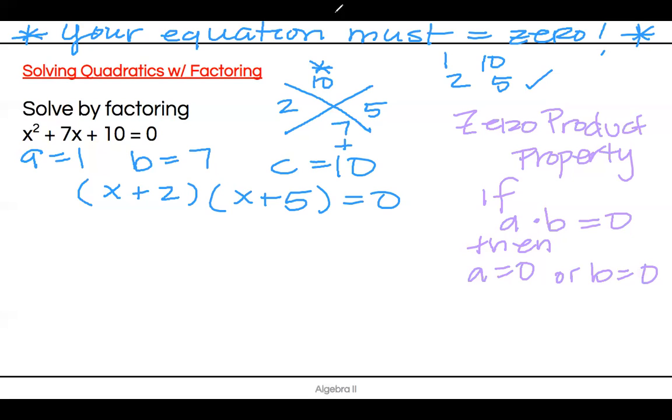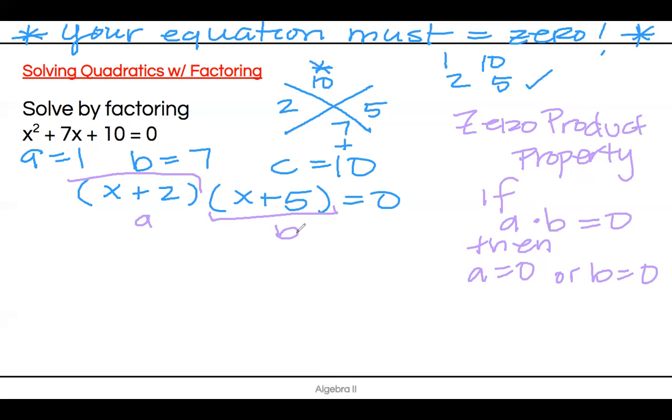So essentially, I lost my mouse again. Here it is. This x plus 2, this would be my A. And then the x plus 5, that would be my B. Because when things are in parentheses, they count as one object, right? So A has to be equal to 0 or B has to be equal to 0. Make sense? Do we understand where I'm getting that from?